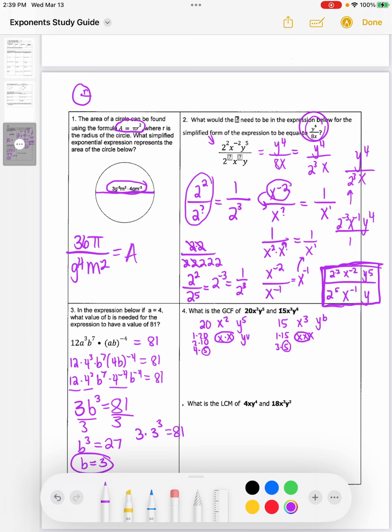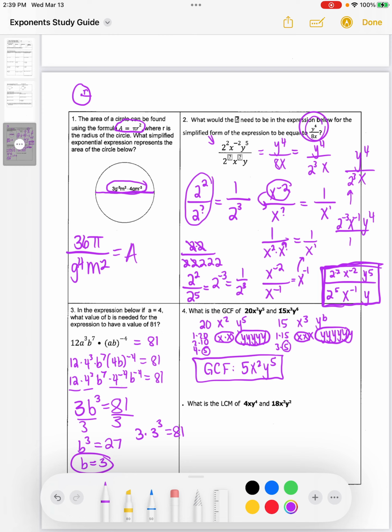And then for the y's, y to the 5th power is y multiplied by itself 5 times. y to the 6th power is y multiplied by itself 6 times. The greatest number of y's they share in common is 5 y's. So altogether, the greatest common factor of all of the numbers and variables would be 5 x squared y to the 5th. Notice that with the exponential expressions we have here, the greatest common factor is actually the smallest number of x's and the smallest number of y's that you have, because they have to be shared in common, and that will always be the smallest of the options.